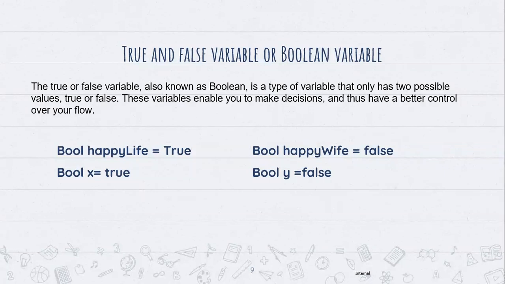Okay. Now let's see true and false, or you can say Boolean. Boolean or bool variables basically store true or false. Only two possible values. You can't have a third value. You can't say I want true, false, and something else. No, in Boolean it is either true or false. One bit variable.